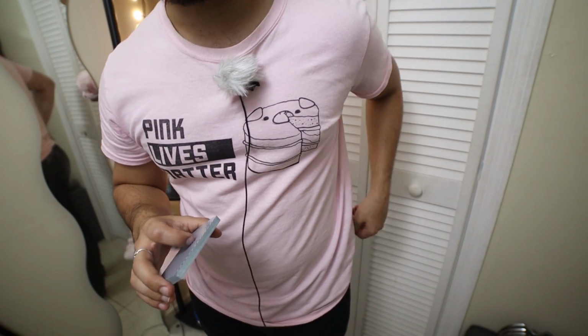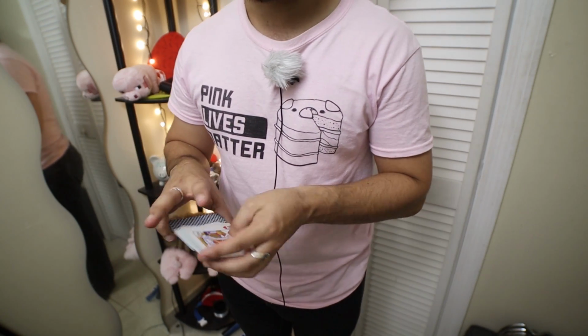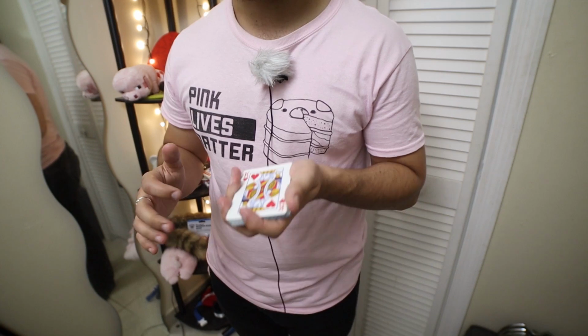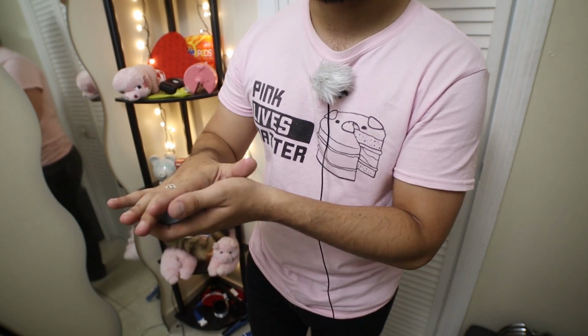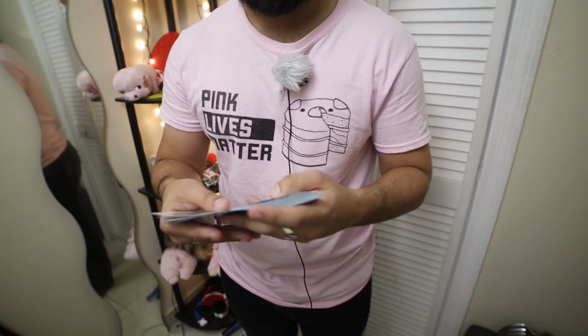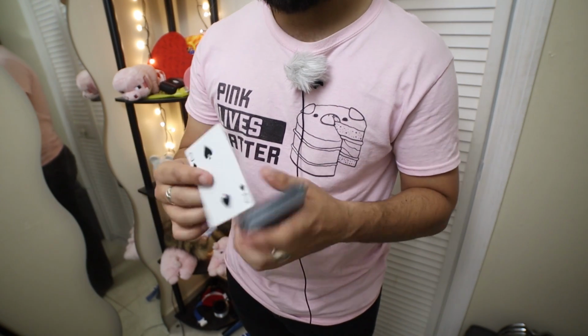Now, that being said, you don't necessarily have to ditch the card. You could put the card maybe face up. So at this point, you could do a bra reversal and put that card face up in the deck just like this. So now when you take the half back, you could just drop this on top, give the spectator the deck to hold, and have them imagine the card turned face down. And of course, you have a little bit of a miracle. That's something you could do.